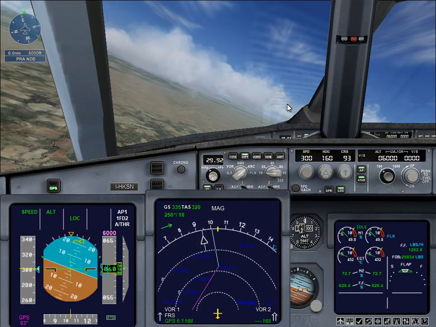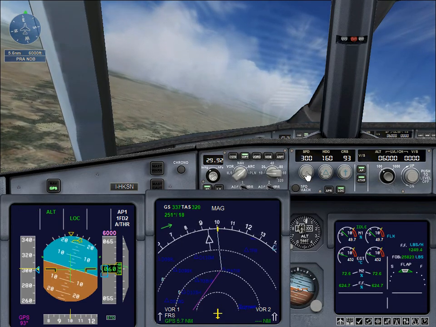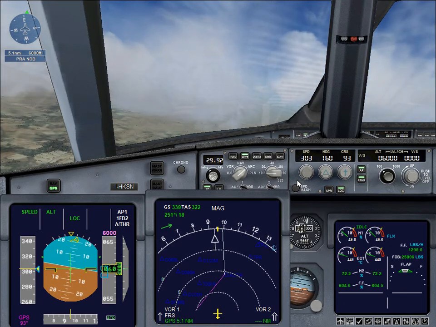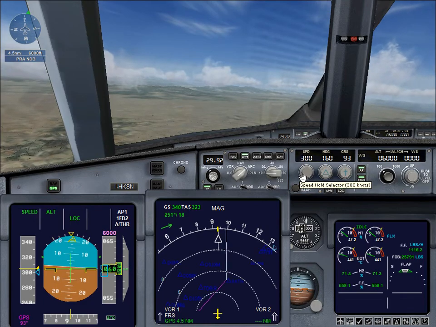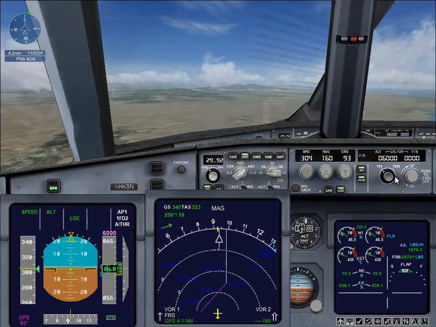Orbit 221, contact Rome Center on 124.8. Orbit 221, switching to Rome Center, thanks. Rome Center, Orbit 221 with you, climbing to 6,000. Orbit 221, climb and maintain 11,000. Up to 11,000, Orbit 221.